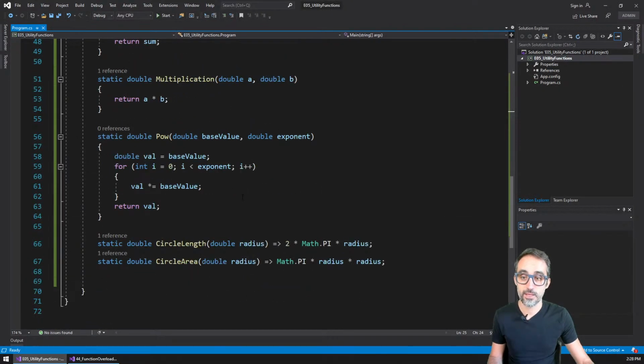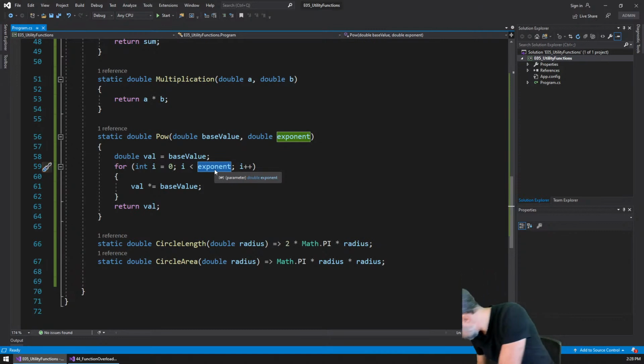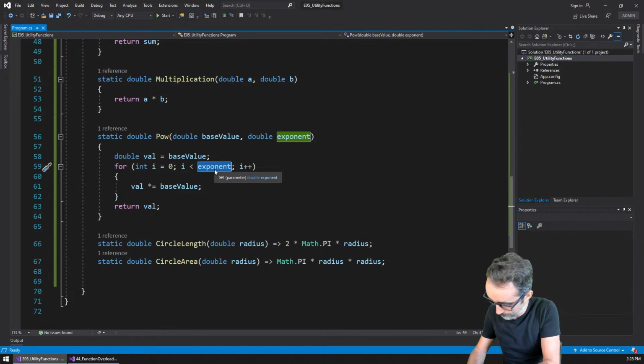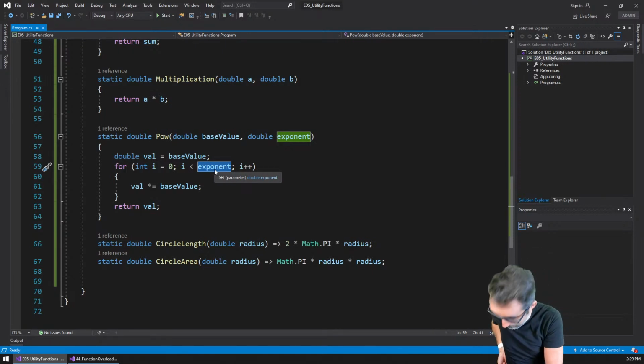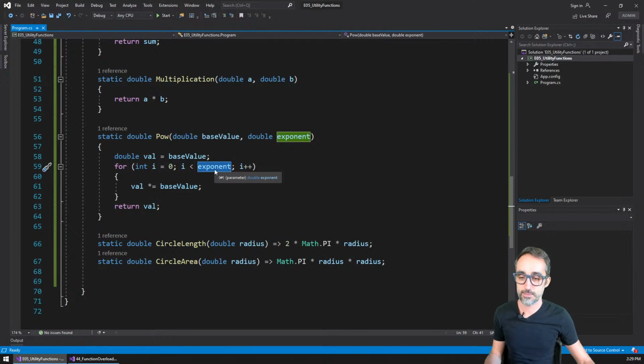That's because this for loop is not correctly designed, because it's going from 0 and iterating as many times as the exponent.